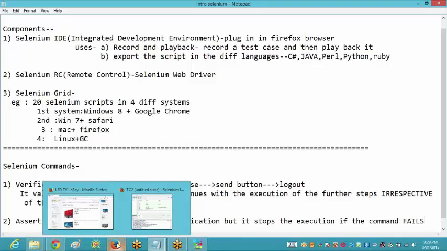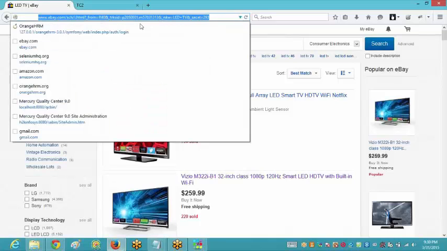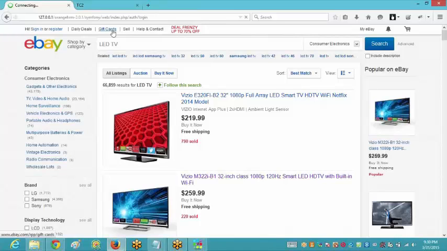Okay, so let us try to do it over here. Let me open the Orange HRM application. We'll try to record a test case from there.